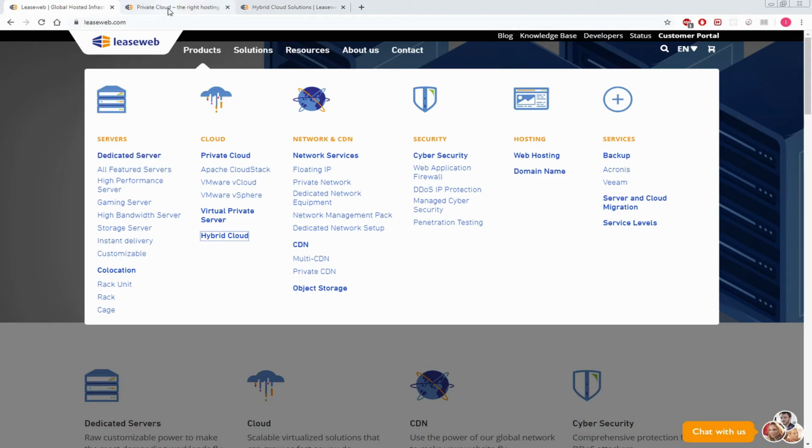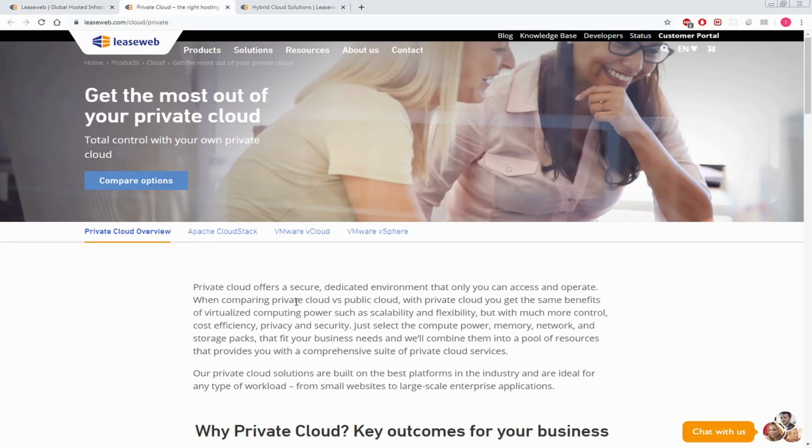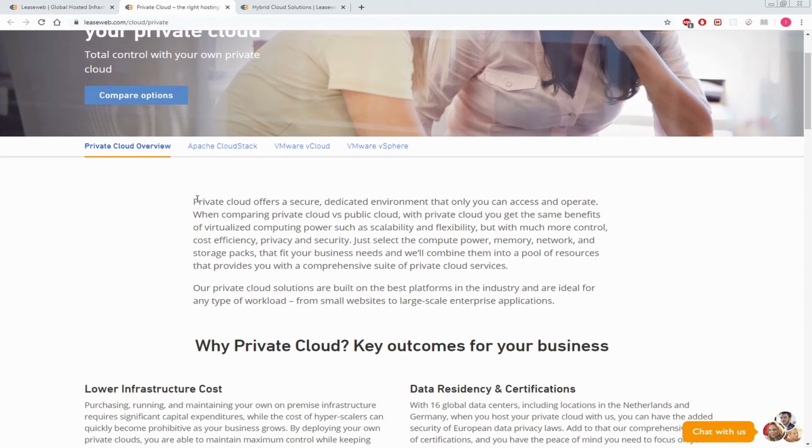Now let's go to private cloud, and in here you can read private cloud offers a secure dedicated environment. That means this will be used only by one organization or one individual. That's why it is a dedicated environment, and that's why many people believe that this one offers better security, privacy, and so on.